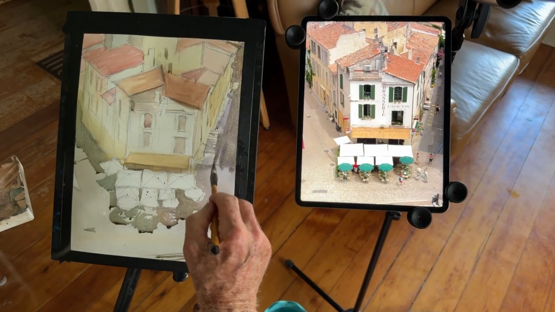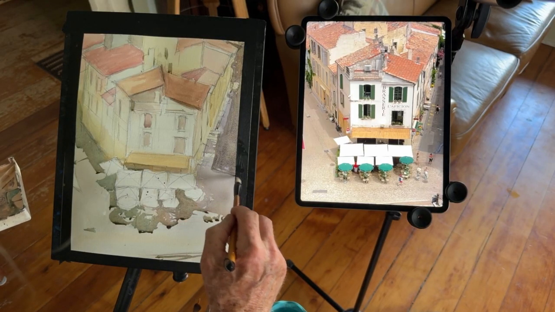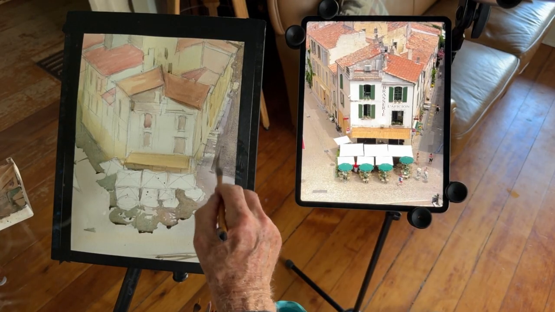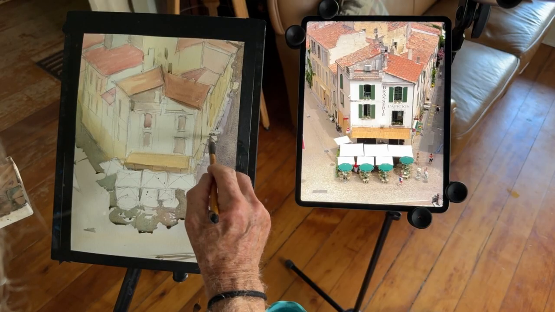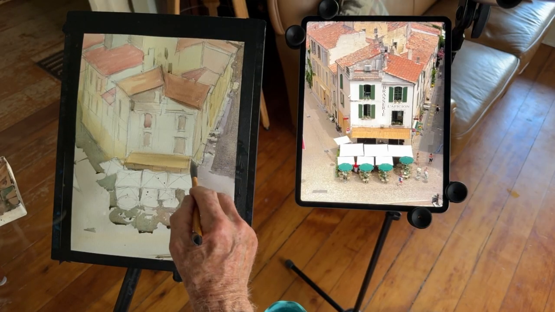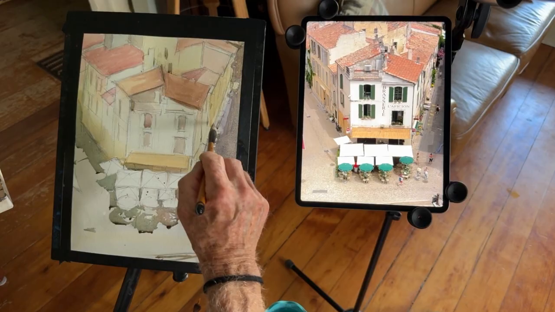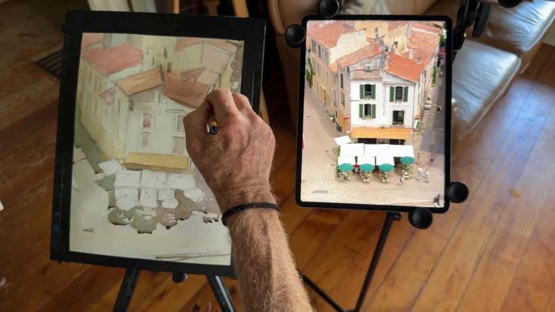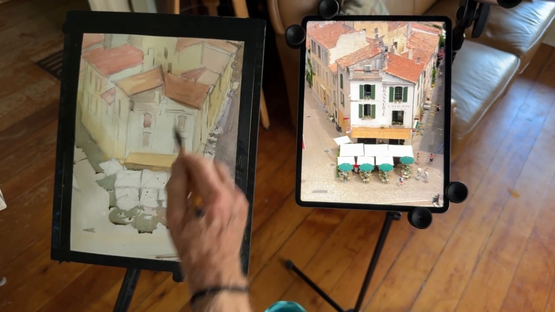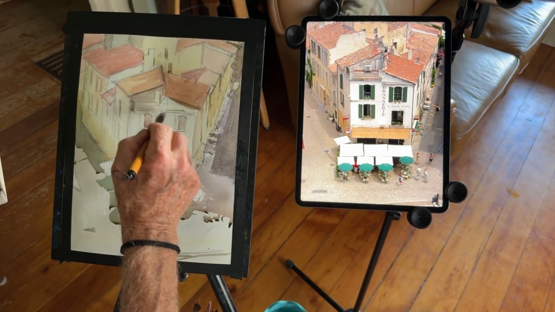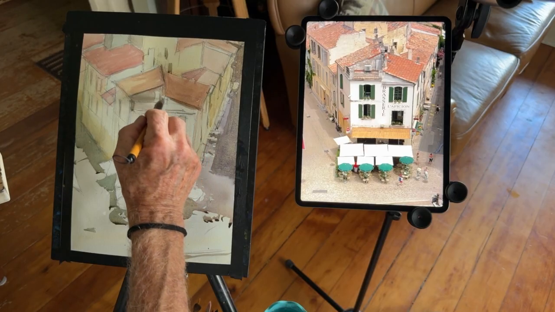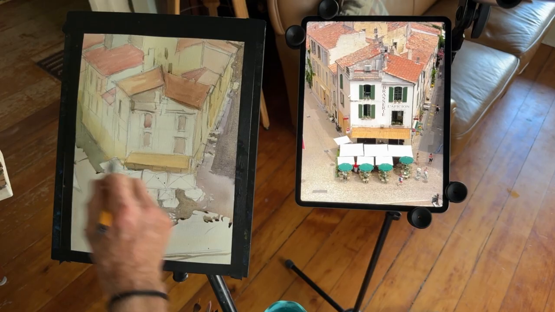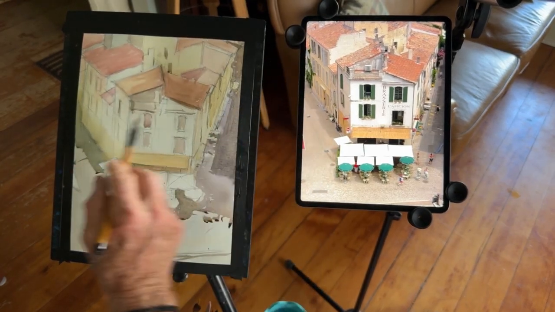So this is a tarmac street, but there is also a shadow being cast onto it from the buildings on that side of the street. So it could be darker over here, couldn't it?